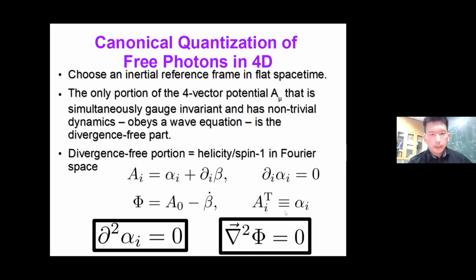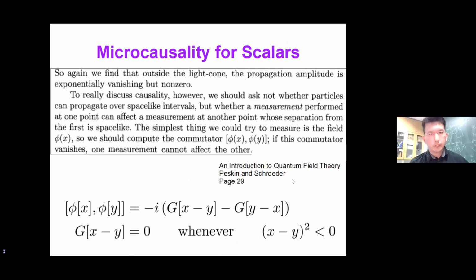The other portion, in fact, obeys a Poisson equation. And if you are in empty space, this portion is just 0. But because this is transverse, which means if you take the divergence of this it is 0, it turns out to give you a non-local projection in position space.